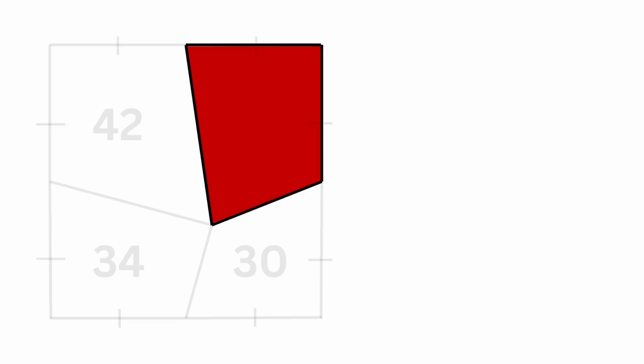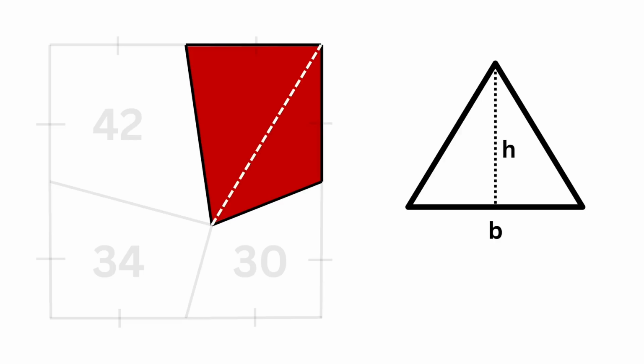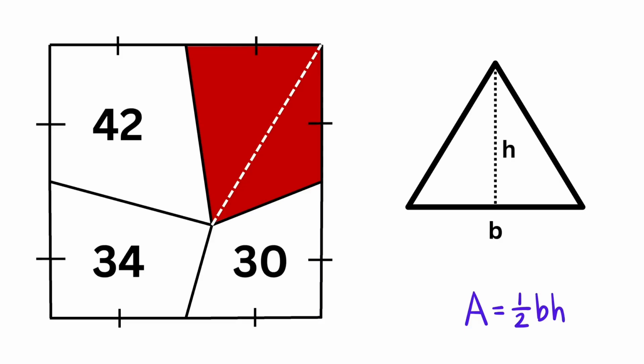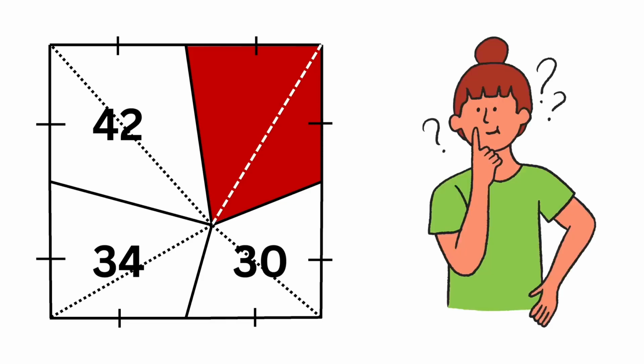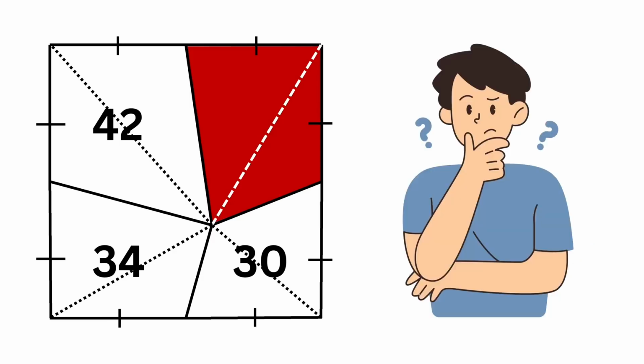If you thought of a triangle, then congrats, you are right. So I'm going to divide this figure here into 2 triangles like this. And I know how to calculate the area of a triangle. It's base times height divided by 2, right? But I'm not going to do that with just this one. I'm going to do the same with all these quadrilaterals. So, look here, I will divide this into 2 triangles, then I will divide here too, into 2 triangles, and I will not spare you as well. Perfect. And now, what do we do after that? What's the next step? Come on, think.